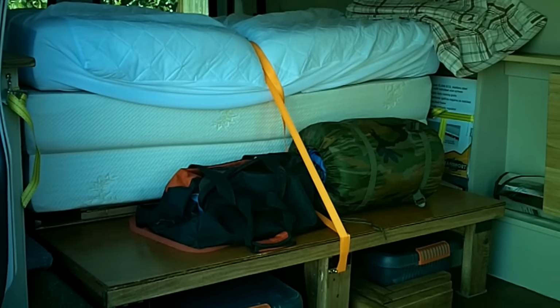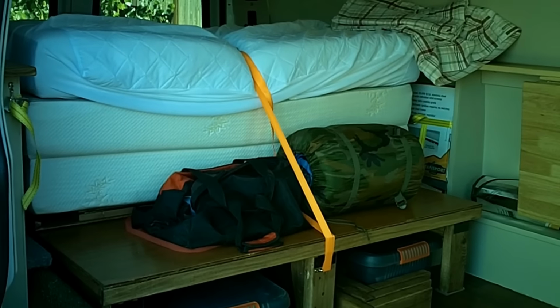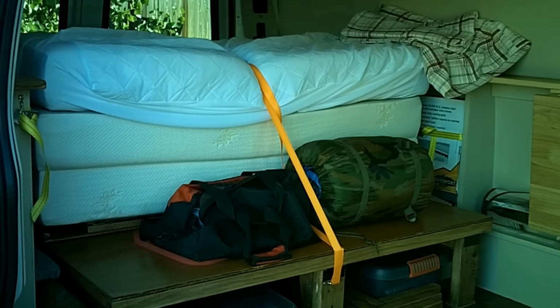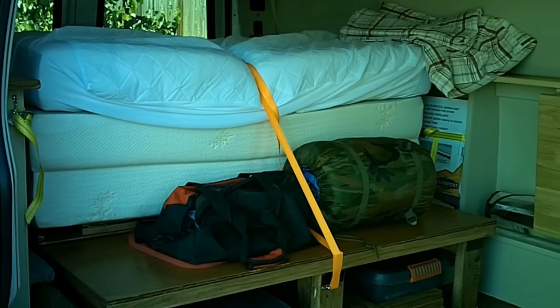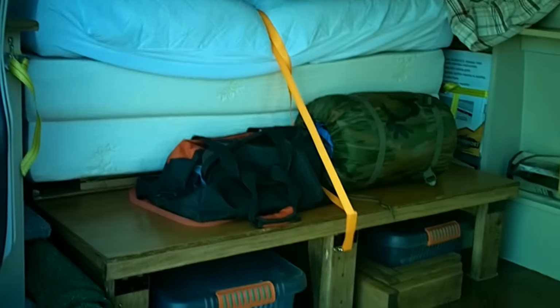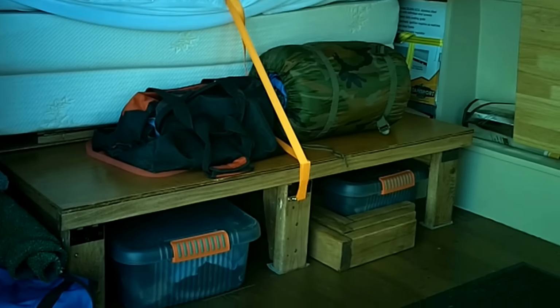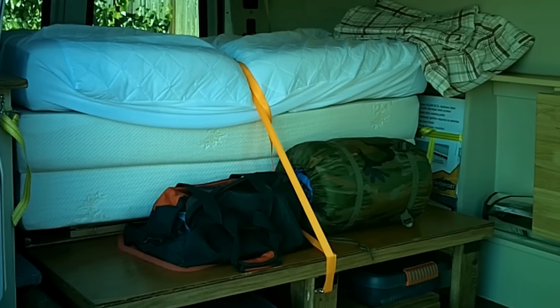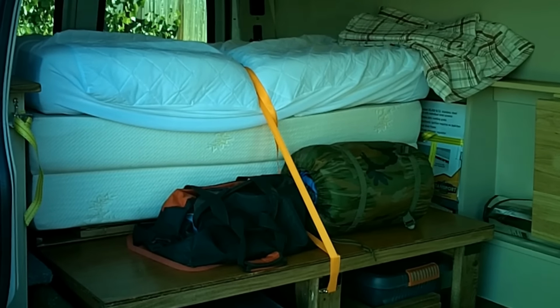So I'm holding the camera, and that's hard to do while I unfold the bed, so I'm going to stop this and do it in stages. I'm going to add the legs to the bed, then I'm going to extend the front platform, and then fold the mattress forward, and that will give you an idea of what it looks like when it's assembled. So stay tuned.